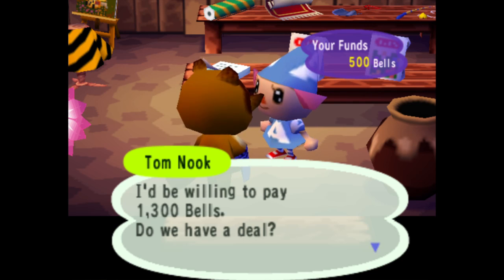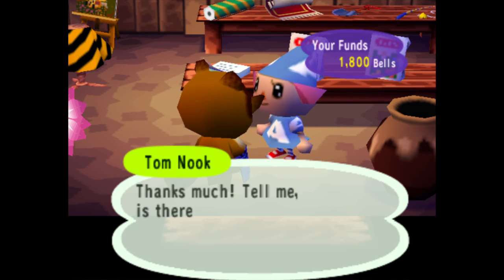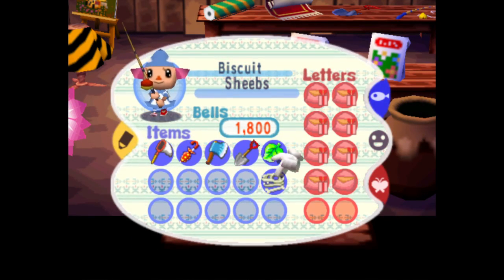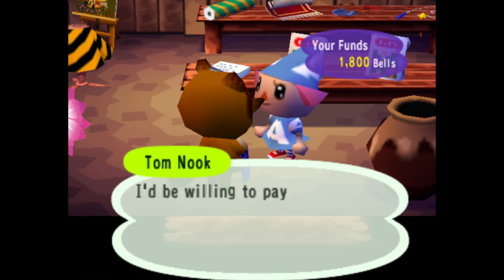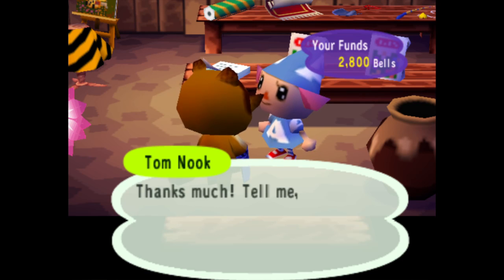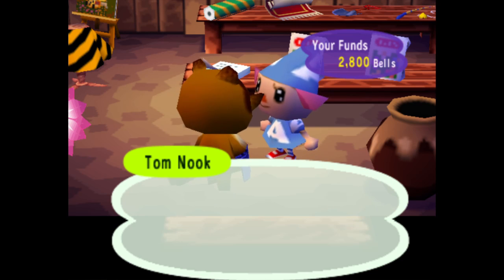Okay, 1,300. That is a lot better than a gyroid. And I'm pretty sure this other one is going to be 1,300 as well because they're the same type of fossil. But I could be wrong. Okay, I was wrong. So that one was only worth 1,000, which is still better than a gyroid. Gyroids only sell for 828.